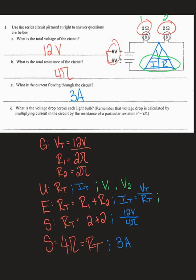My equation for V1 would be I1 times R1. If we remember the previous video, current in a series circuit is the same throughout. So if our total current is 3 amperes, then our current across the first resistor is also going to be 3 amperes. So 3 times our first resistor, 2, would give me 6 volts for the first voltage drop.